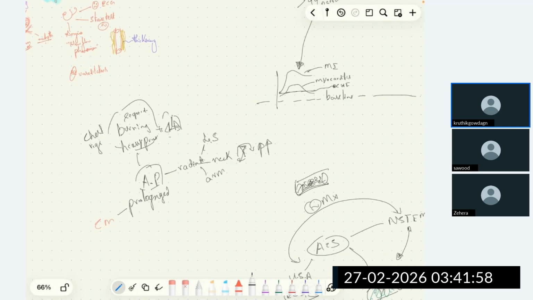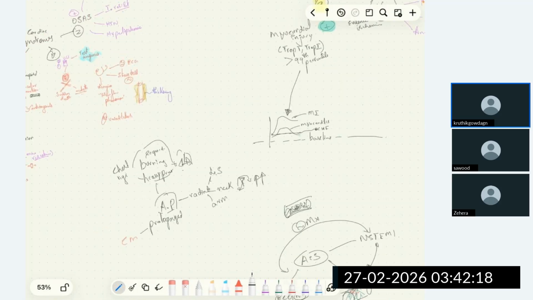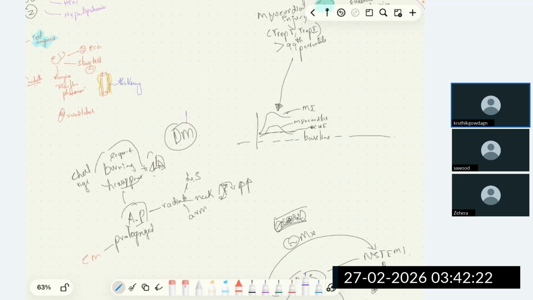The pain may begin with exercise or psychological stress, but acute coronary syndrome most commonly occurs without any precipitating factors. Pain may be absent in patients with prior stroke, age more than 75 years, and diabetes mellitus. Please note, many diabetes mellitus patients have autonomic neuropathy. So the autonomic nervous system that supplies the heart, along with its pain sensitive receptors, is damaged in diabetes mellitus patients. So sadly, they may have silent MI, meaning the patient is having an attack of myocardial infarction but is not experiencing any symptoms.